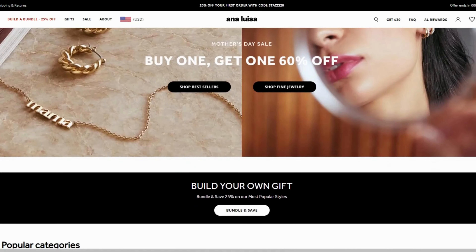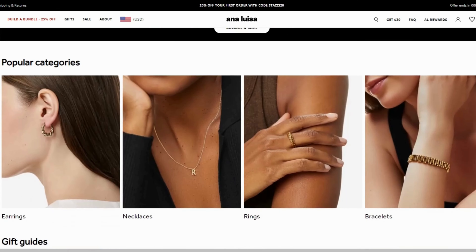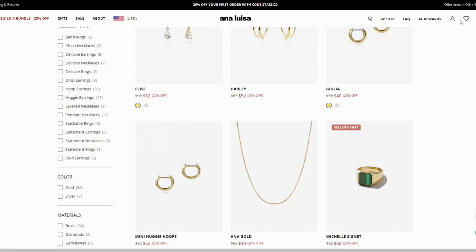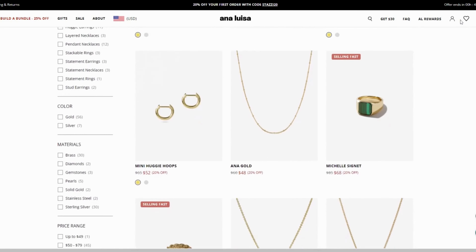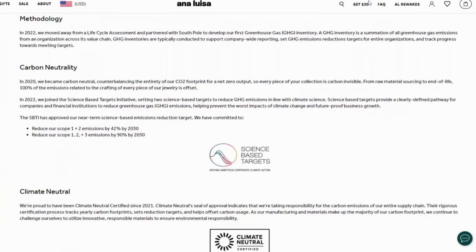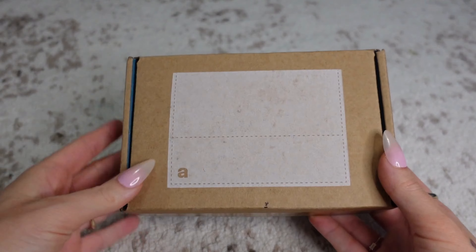The majority of the base outfits are going to be pretty basic so you can easily find these pieces either already in your closet or just wherever you like to shop, and then you can really style them to your personal preference or according to the weather where you're at. So I'll start by showing my base outfits and talk about how you can do different variations of it and then I'll show you guys how I would personally style them. So let's get on into it.